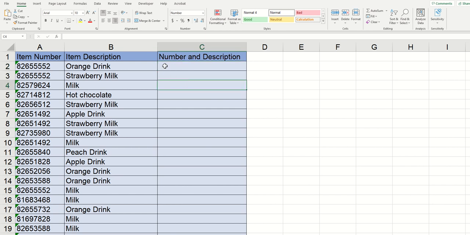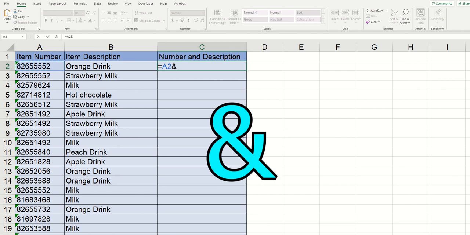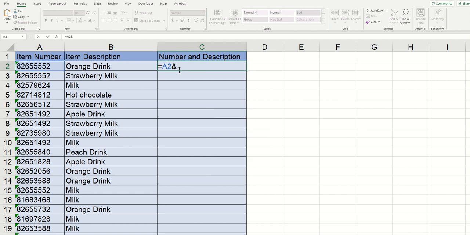We're going to start out by clicking into the cell that I want it to appear in, and then I'm going to type equals. And then I'm going to click on the first cell that I want combined. So in my example, it's going to be A2. From here, I'm going to add the AND symbol right here like this. And then it's time to click the second cell that I need added, which in my example is B2. I'm going to click enter. And you can see now that Excel has combined the two cells together into one.